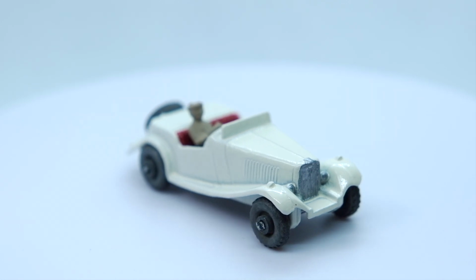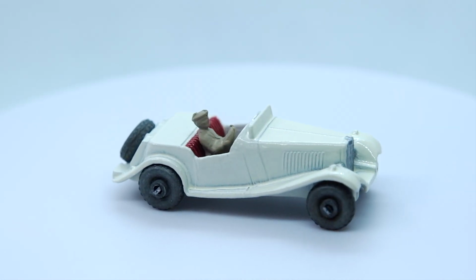Well, that was a whistle-stop tour of the MG T-Type and the 19A Midget TD.